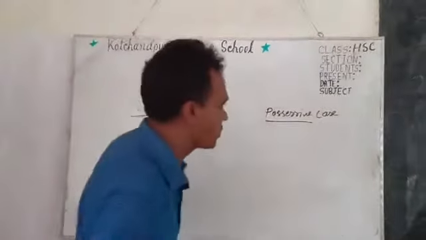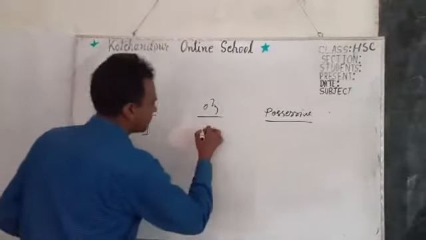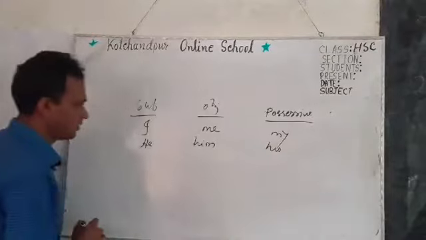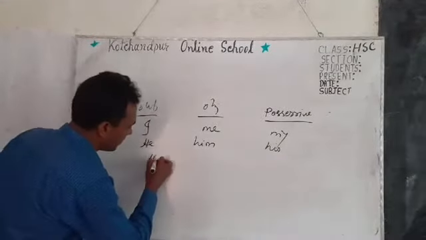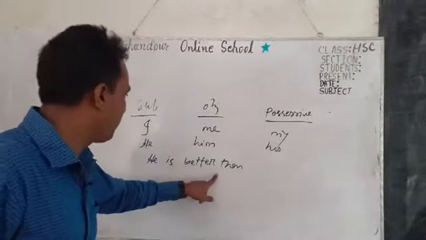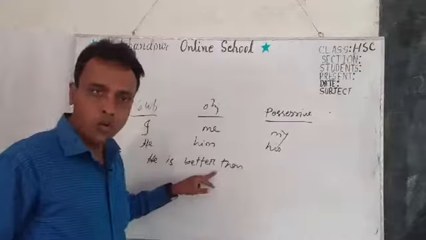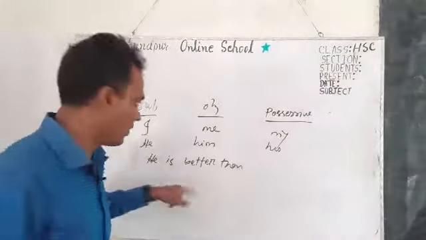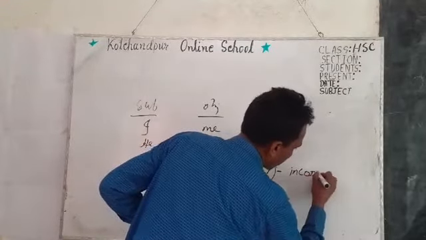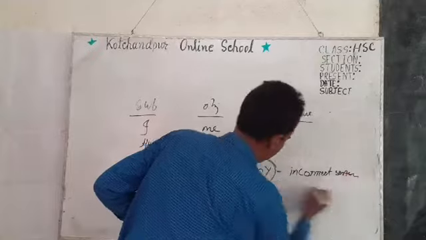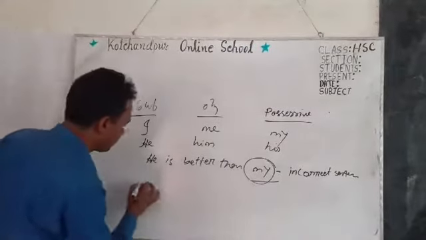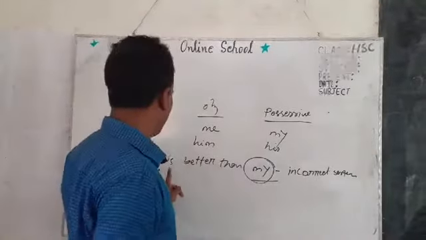Okay, so here I, me, and my, he, him, and his. If I write the sentence, he is better than my, my dear friends, you have to know that I am in the degree, but because of our own necessity, we had better go to the case to make you clear. He is better than my. It is an incorrect sentence. Please write it down, it will be better for you.